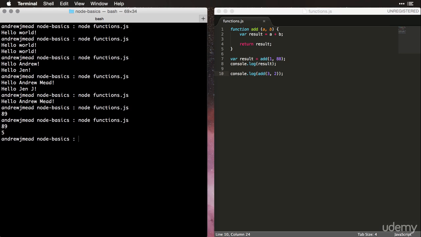Perfect. Like many things in Node.js, there is a ton of different ways to do it. If you find that your projects turn out a little different than mine in terms of the code, that's perfectly all right. As long as the result's the same, the code itself doesn't matter too much. Now, obviously, if I'm introducing a new concept, it's important that you use that concept, but don't worry about different variable names or having a variable created and then returned, as opposed to returned right here. No matter what you did, as long as you got the add function to work, congratulations, you have just created one of many functions you're going to make throughout this course.